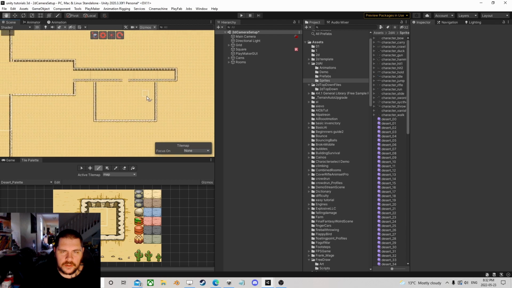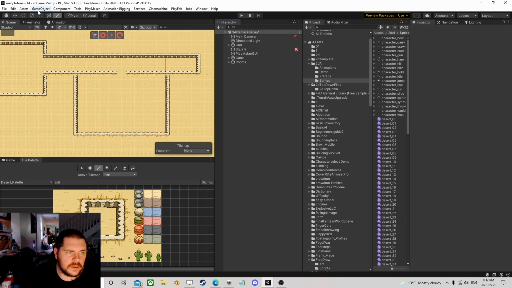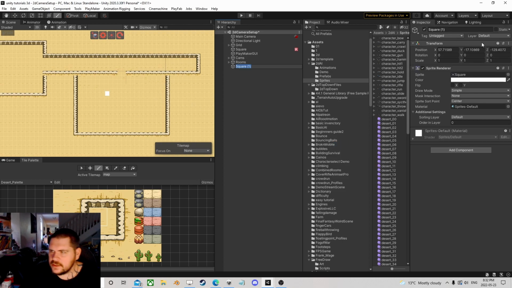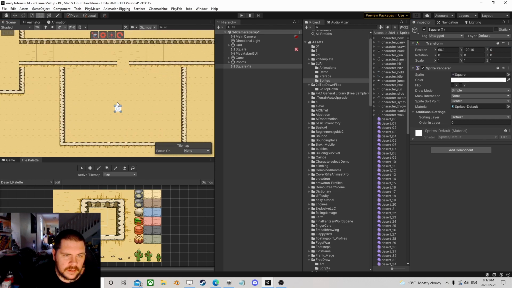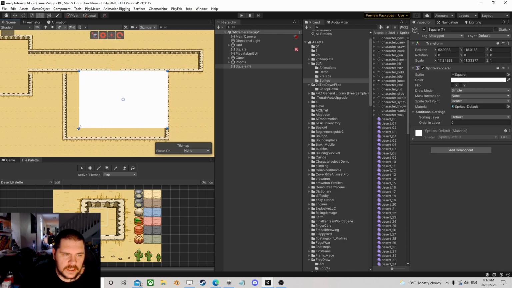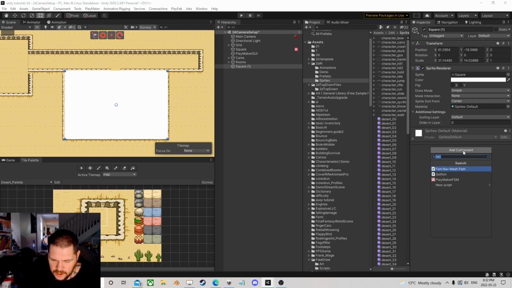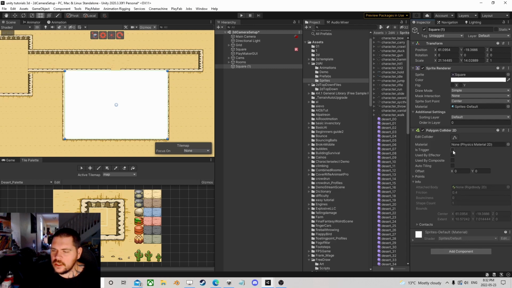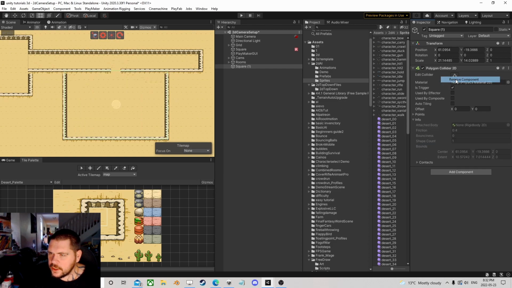So what I'm going to do is I'm going to make a sprite, because this just makes it easy. I'm going to set 0 at Z, and I'm going to take the sprite and stretch it out like this. And I'm going to use a polygon collider. You can use a box collider for this, totally fine. So with the trigger, I'm going to get rid of that.